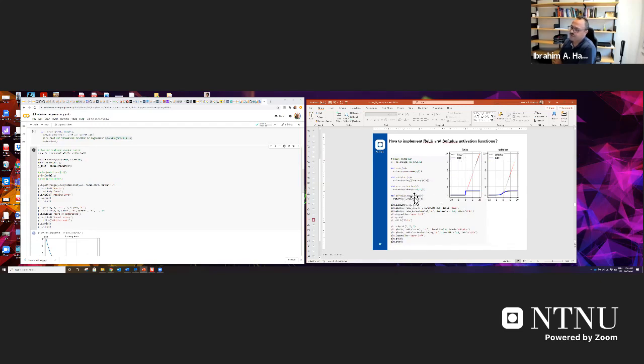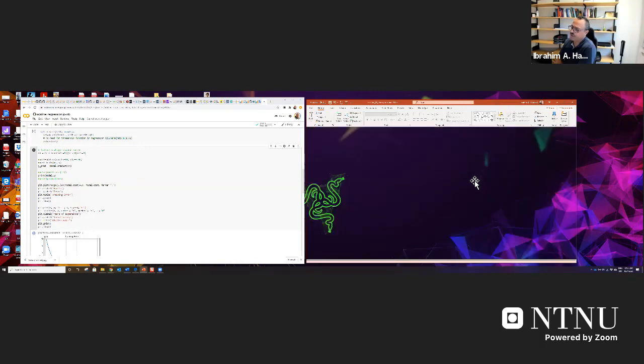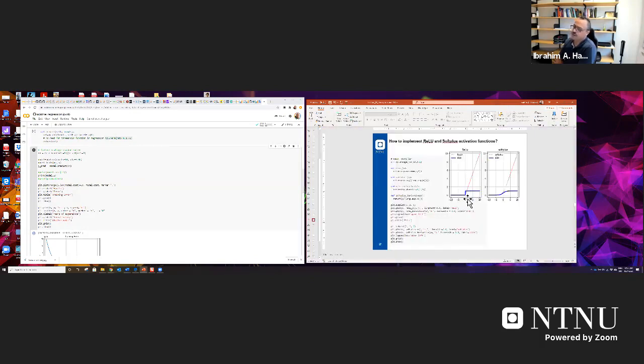The first derivative of it is this red one here. When x is negative, the output is 0, so the first derivative is 0, and the first derivative of x is 1, correct? So in fact, it will be a step function. The first derivative of the rectified linear unit is a step function, which is much, much better than, for example, sigmoid. The values will be between 0 and 1, so it will be this step function.